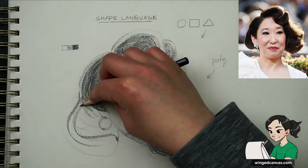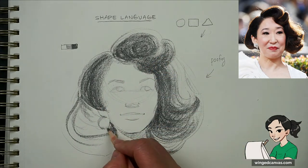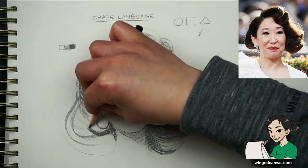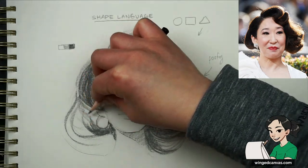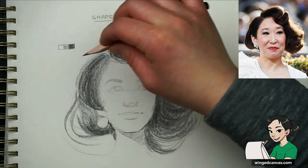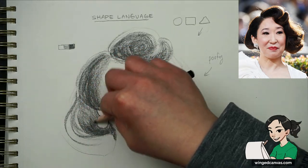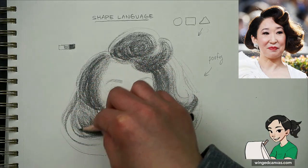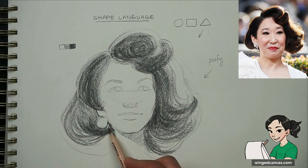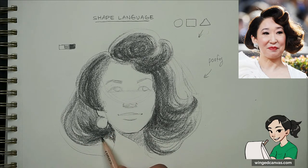Just because you use reference doesn't mean you will use it forever. Right? Sometimes when you're stuck, you're just like, oh, I don't know how to draw this, or, I've been trying for a long time and it just doesn't look right. That's when you need to look at references. Because it can be as simple as, oh, I totally forgot that hair does this, or, I totally didn't expect the perspective to be so severe, right? Whatever it is that you observe from reference is a really great way to grow and improve your drawing.